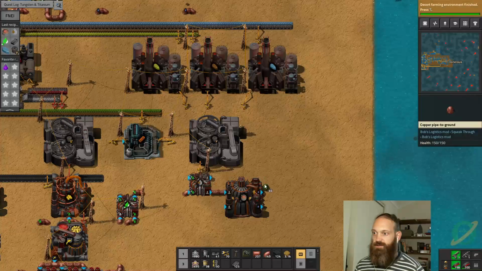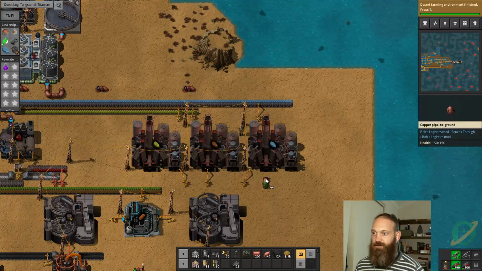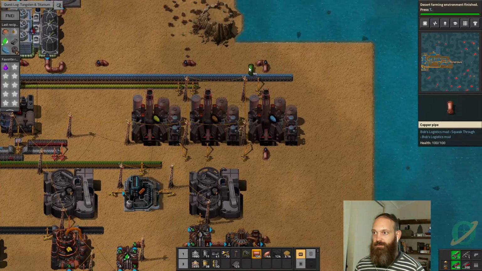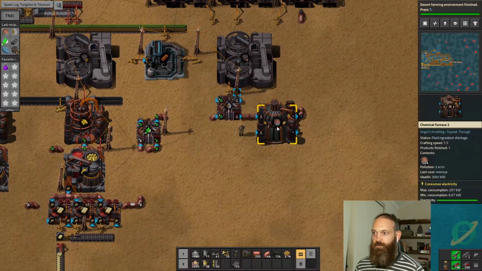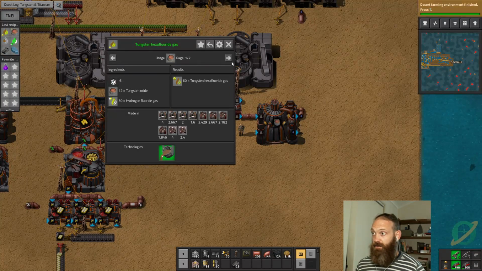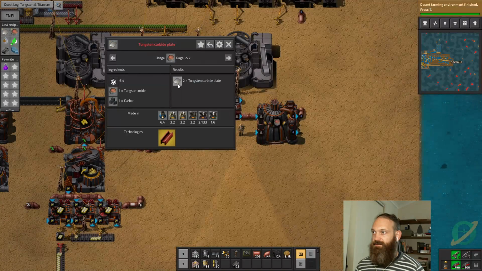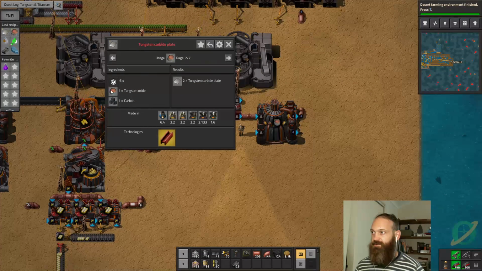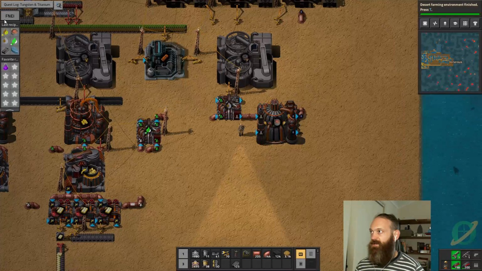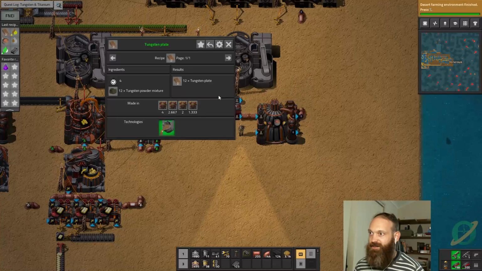That should just about do it, I would suggest. Can you go any further up? You can. Ah, you love to see it. That is a beautiful thing. There's purified water out. And now, what do we do with tungsten oxide? We can turn it into... Ooh, okay. Tungsten carbide plate. That's not what we want. We want tungsten plate. Let's actually jump ahead and see how we make tungsten plate.